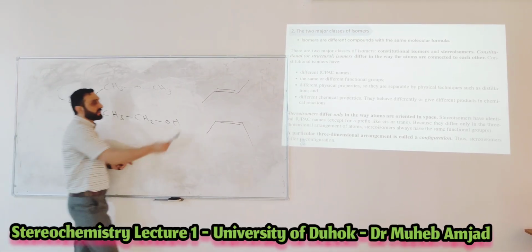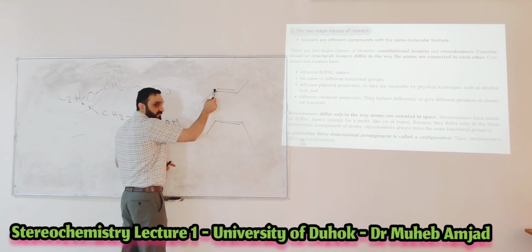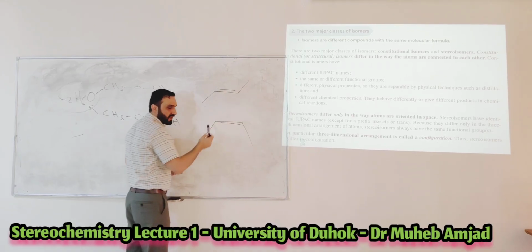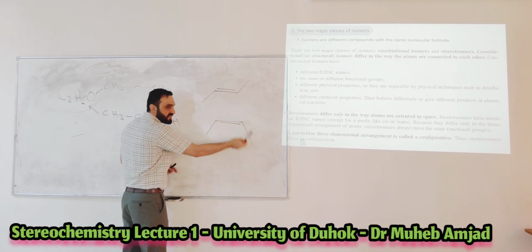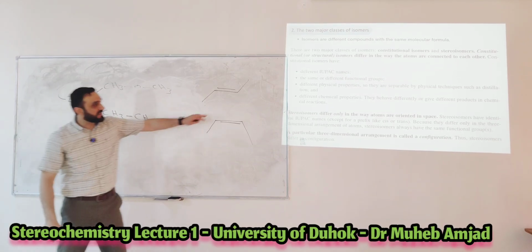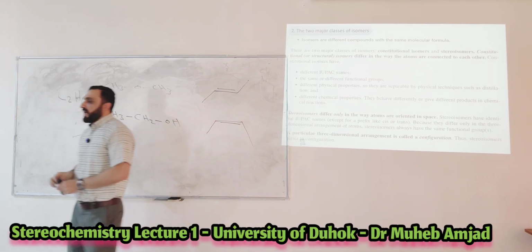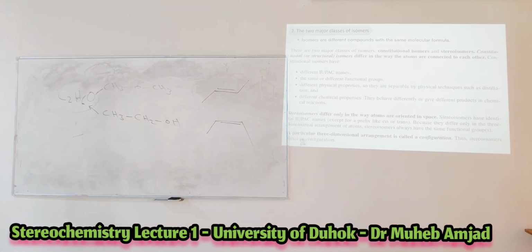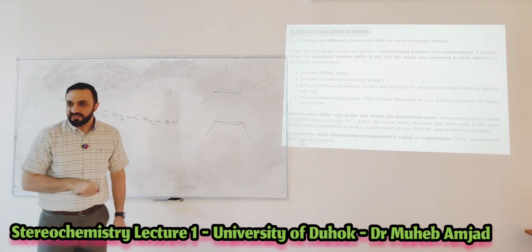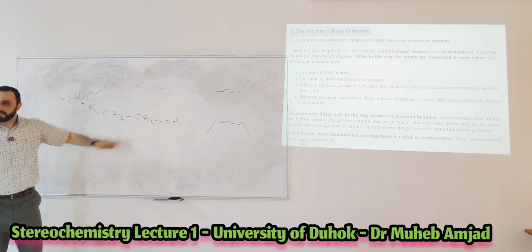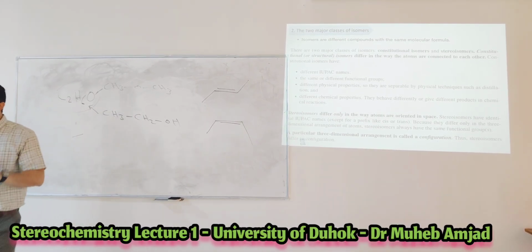Different connection. Look here, CH3, CH2 double bond, CH3, CH double bond, CH3. Here, CH3, CH double bond, CH, the same connection. Okay, that means this is not a constitutional isomer, but this is a constitutional isomer. So, how can we distinguish between constitutional isomers and non-constitutional isomers? Constitutional isomers, students, have different names. What is the name of this? Dimethyl ether. What is the name of this? Ethanol. Different names. It's constitutional isomers.